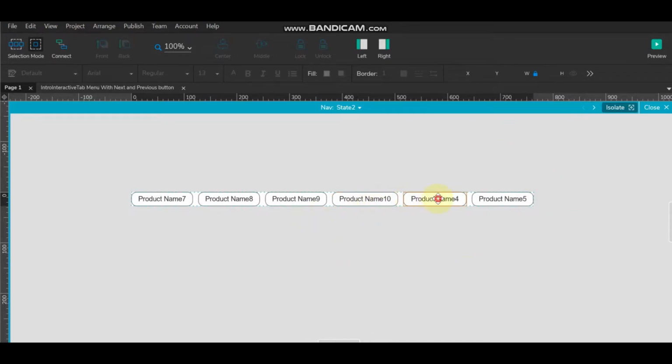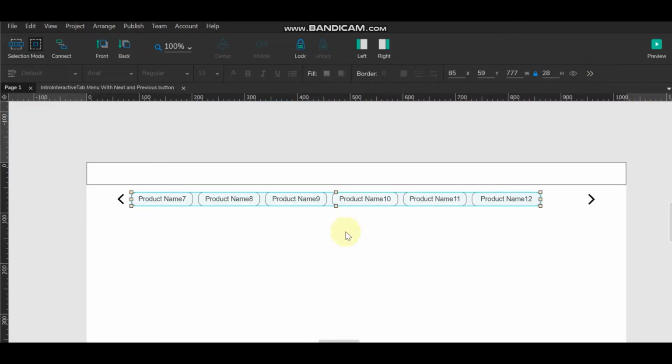like 10, we can now 11, and then we can say 12. So it will be till here. So it will look little odd while it is still here.